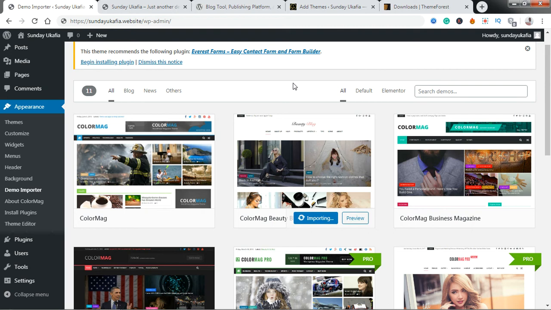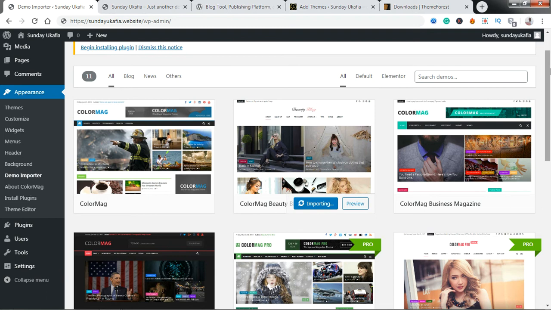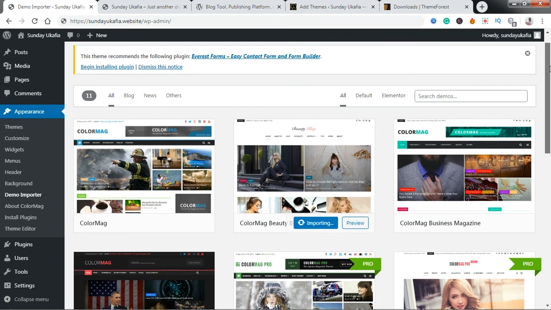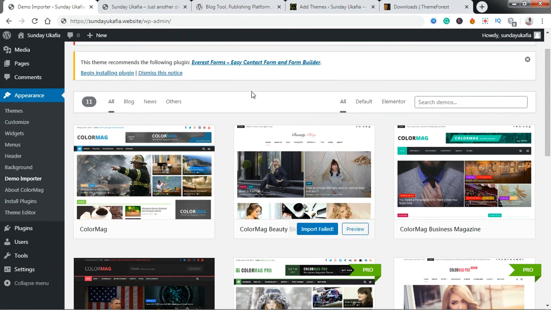Now, after installing a theme, you want to look up here on your dashboard and look at the prompt the theme is giving you. If you don't see a prompt immediately, you just click on dashboard and then look at it. Most themes will give you a prompt. The prompt is basically a guide that shows you how to quickly set up that theme. For some of them, it will tell you to install some plugins. For some of them, it will give you a link to import the demo content. Now, if you don't see any of those, you want to come here under the options. You may likely see an import demo option, or you click on customize and go through it. You can see an option to import demo content.